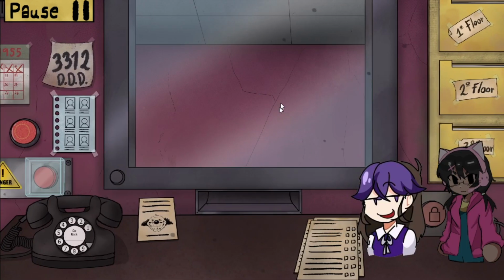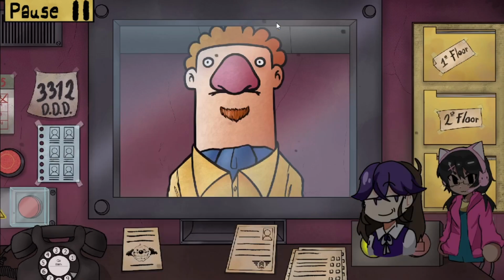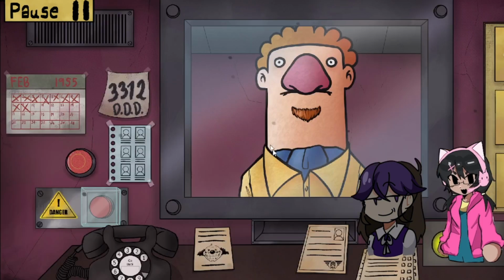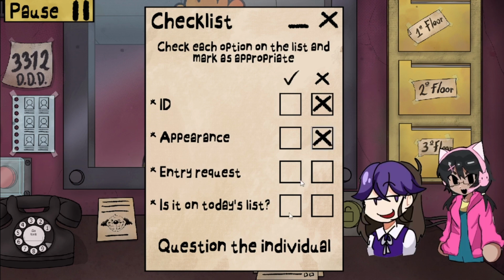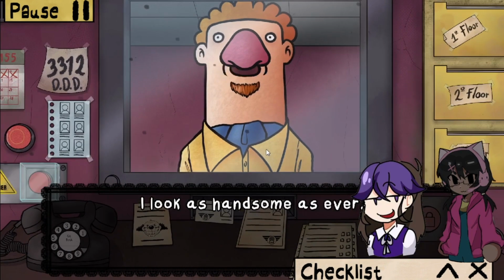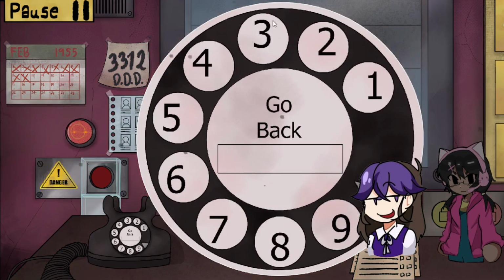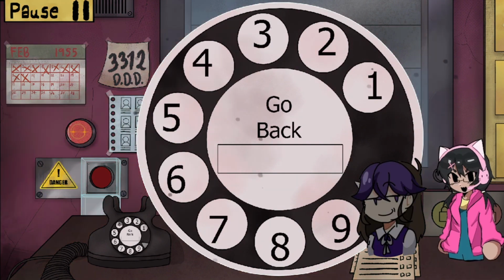Still freaked out about this. Me too. Wait, what is it referencing? What happened to your nose? Doesn't he have a small nose? What's your ID? Your nose, bro. Wait, let's see. ID and appearance. I forgot to show my ID. What's wrong with my appearance? The hell you mean, what's wrong with your appearance? I look as handsome as ever. You're so narcissistic. Aren't we all? Exactly, bro.